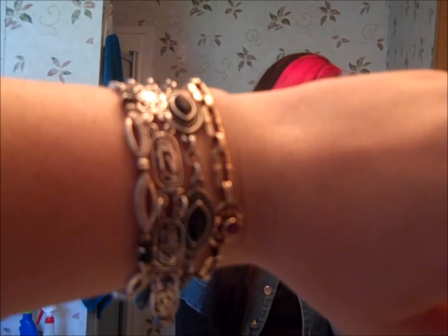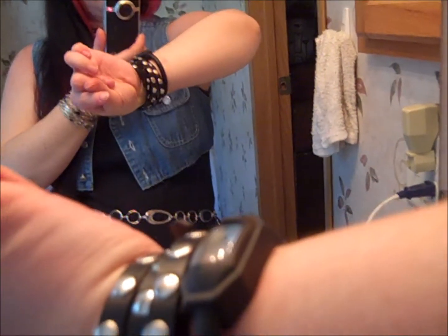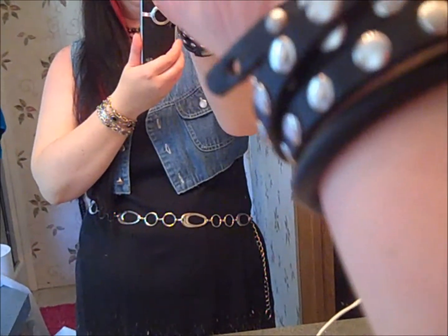My hieroglyph bracelet I got at a previous Brimfield flea market and haggled them down to about half price — it's sterling silver with cartouches. I never dreamed I'd find one because I've always envied my friend Marion who had one made of gold that she got in Egypt, so at least now I have that. The last bracelet is just something I picked up at Walmart for like three bucks — sterling silver with invisible diamonds. I'm insanely allergic to most jewelry so these are the ones I can wear. I also have my wraparound Kmart bracelet that I can use as a necklace, and my dollar store watch because I wanted something thinner for summer.